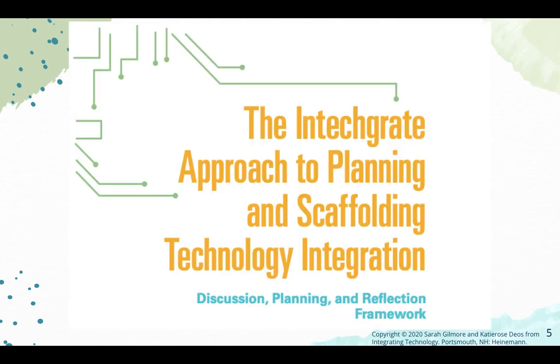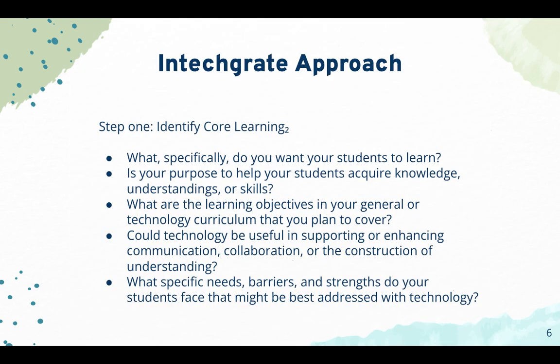Gilmore and Dios created this for supporting teachers. They also offer a companion resource to support reflection and forward thinking. One piece of this companion resource is a discussion, planning, and reflection framework surrounding this approach. They provide the following questions to help teachers at each step of the planning process. This part of the companion resource is linked in the resources module of our Google Classroom.